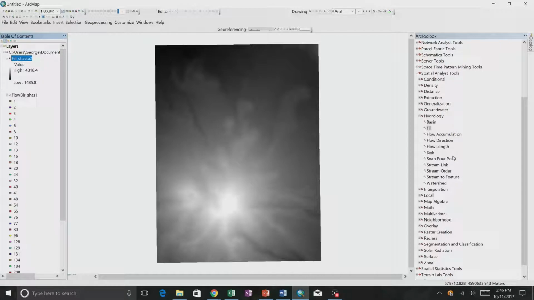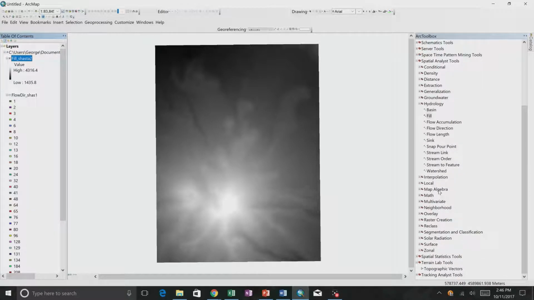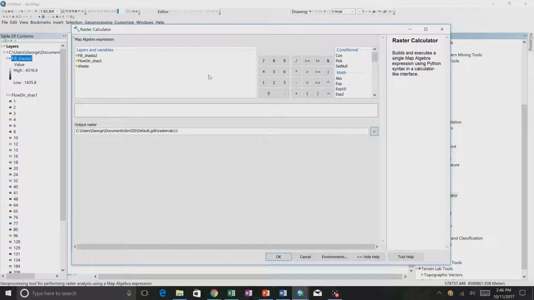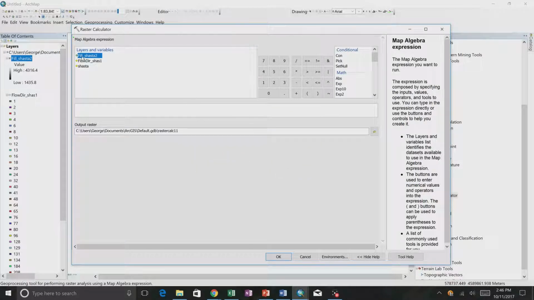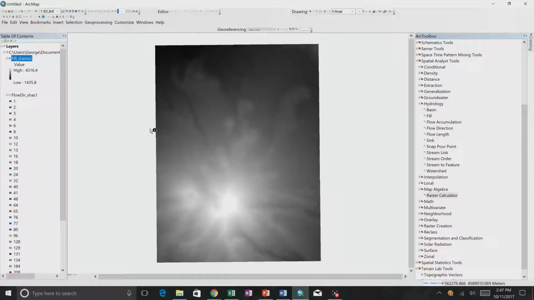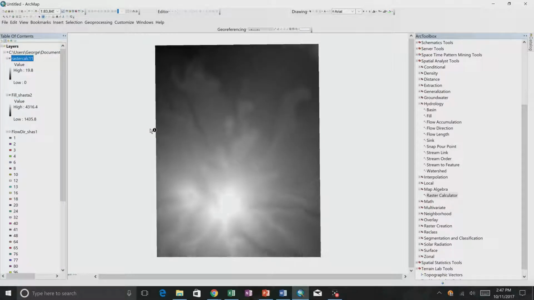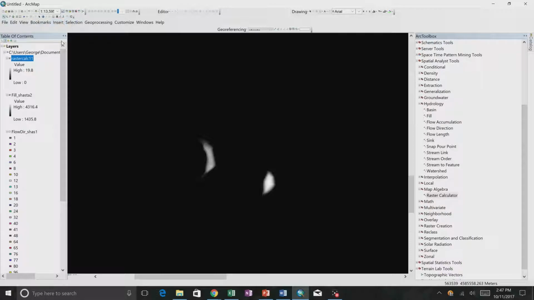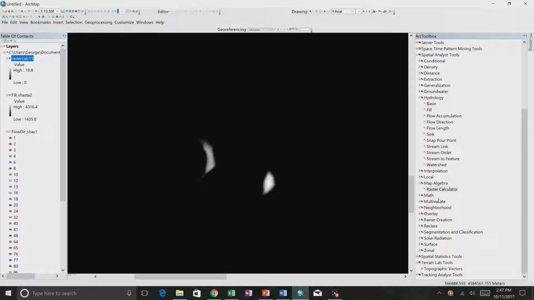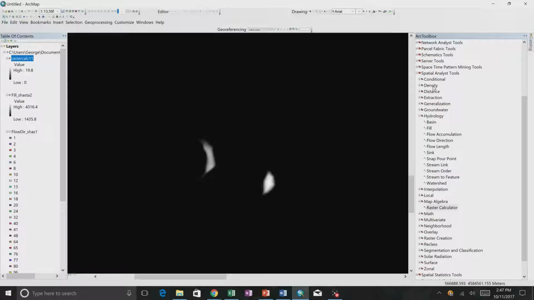a bigger, more detailed. I wonder if I created data. This is not the data for this lab. I wonder if the sinks have already been filled. Let's see. What I'm going to do is see if there are any differences. Subtracted the filled data set. There are. Okay. So these areas are sinks. If we can look at those real quick.